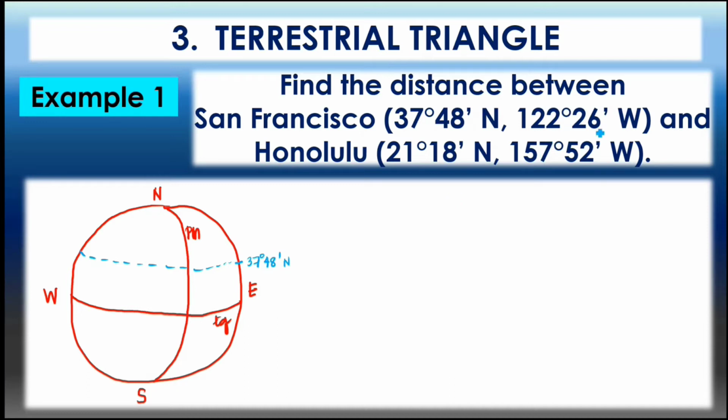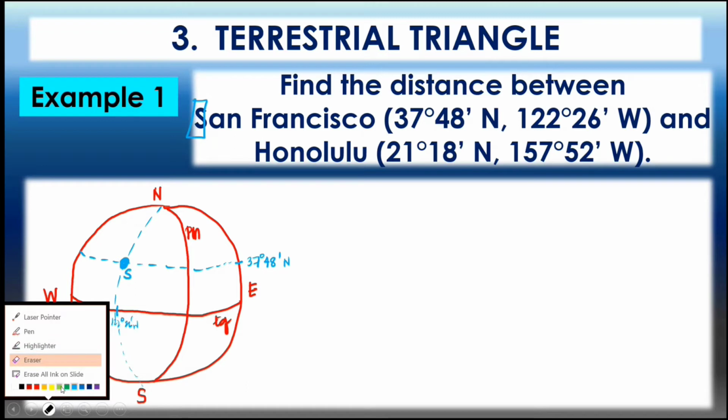Next, we have a longitude of 122 degrees, 26 minutes west. For the longitude, we're going to measure from the primary region towards the west. So we measure 122 degrees. For example, if this is the 122 degrees and 26 minutes west, from the north you draw the meridian here, up to the south, from north to south. The point of intersection is actually San Francisco. If you want, you can just label it as S. Although we have an S for the south, it is colored blue, so it's okay.